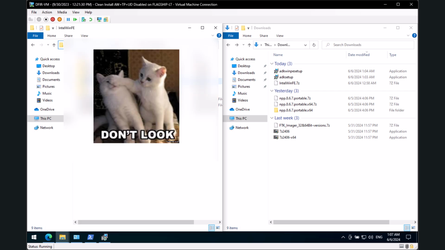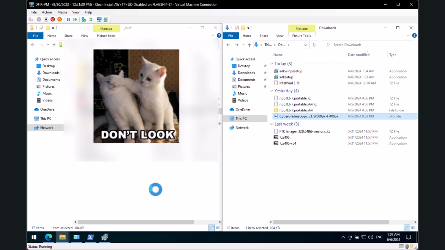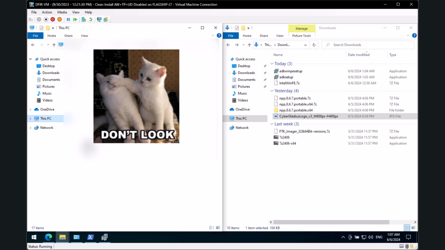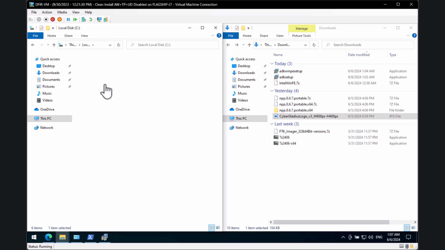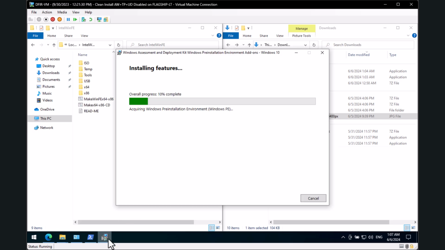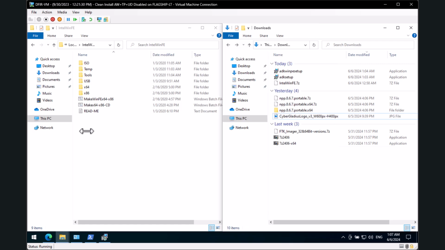because you can create a custom image for the background of the FTK boot image. And I think it looks really cool, so I'm going to do it. So I'm going to copy that over. Again, we have the Windows PE add-on running in the background here. Just trying to multitask. Hopefully you can follow along.